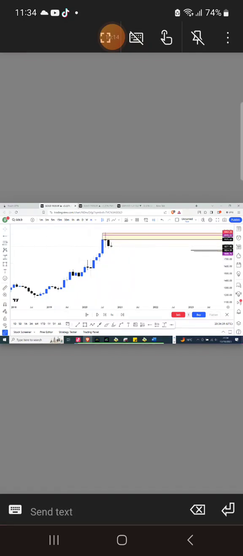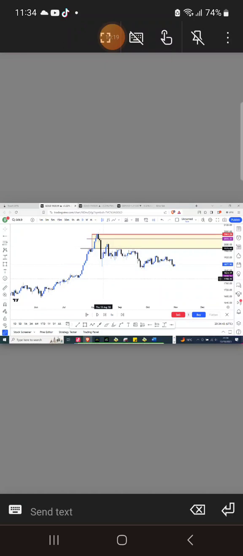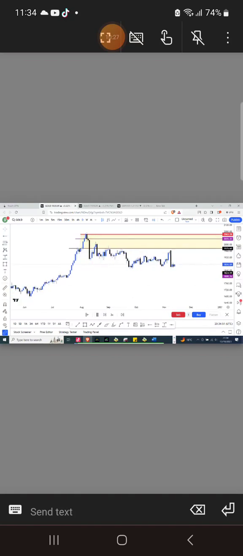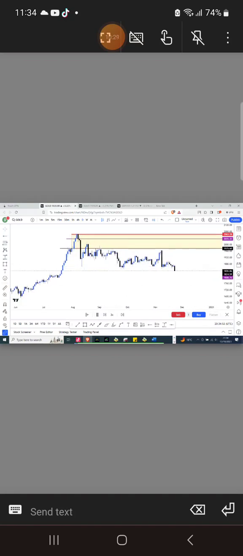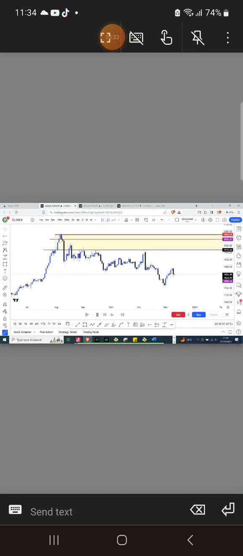Okay. So in the price, I'm playing it from daily. Let's play it from daily. Can we play back and see what happened? Perfect. Riding down. It has to stop and reverse back up.